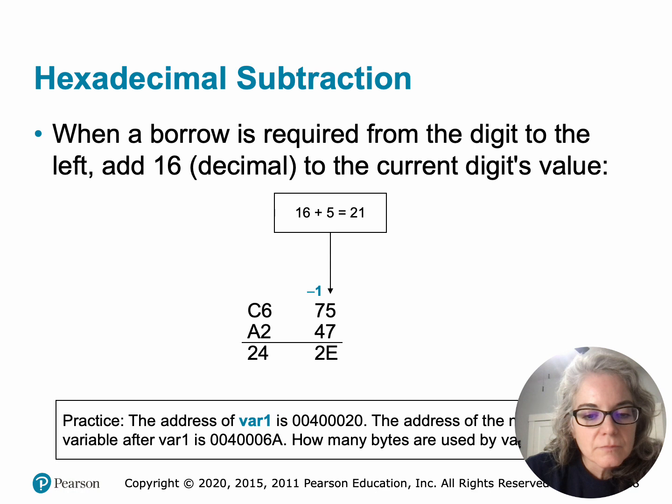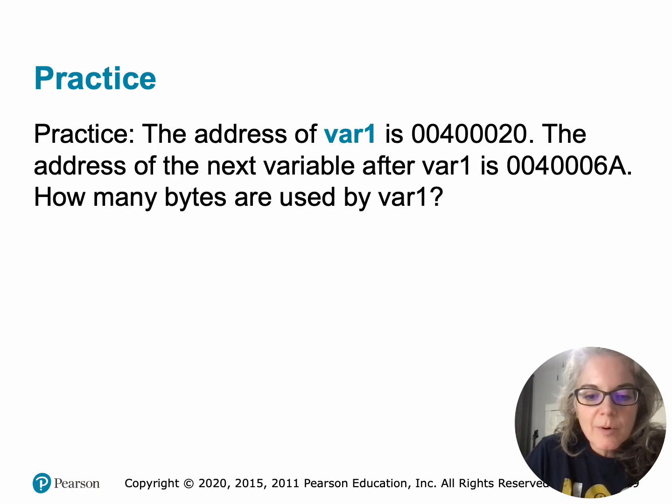Okay, so we're going to practice subtracting hexadecimal numbers. Here is a useful reason to do this. Remember, hexadecimal numbers are the addresses of our variables. So if we have a variable at this address, and the address of the next variable is here at this address, how many bytes are used by variable 1? What we want to do is subtract this from here.